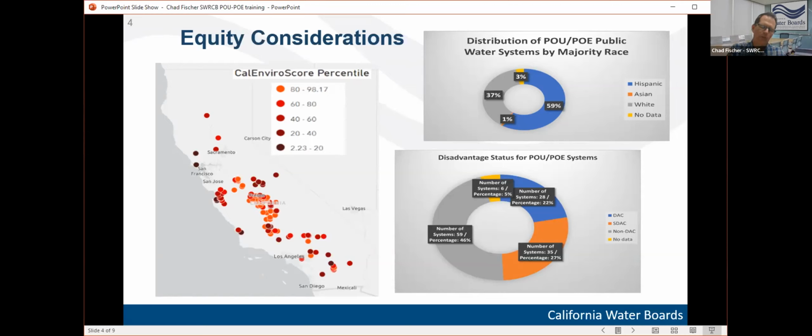And I think what it says is that no matter how affluent your community is, if you're small enough, oftentimes centralized treatment or another drinking water solution just doesn't work because you don't have the economies of scale. And so in very small communities, point of use and point of entry make sense on economics, on affordability. We're going to see that.